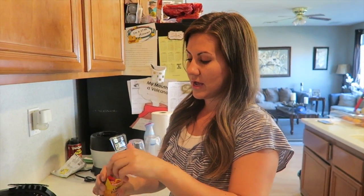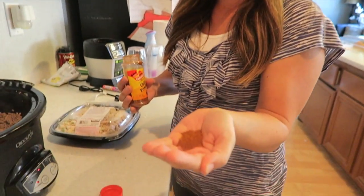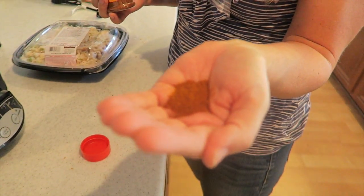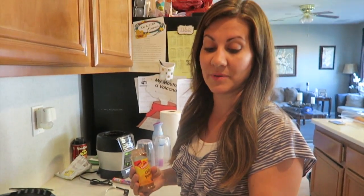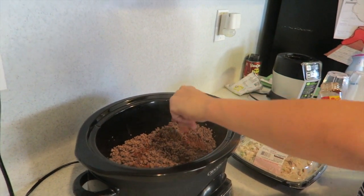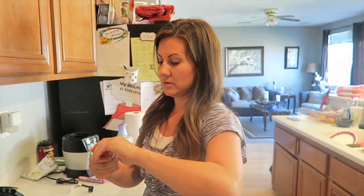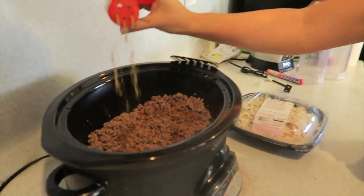I'll put it in my hand because I'm legit. With my chili I usually just do it to taste - I know that's crazy, but that's kind of the best way sometimes. So I'll just sprinkle the chili powder in, and then we're gonna do some ground cumin and sprinkle that in also.